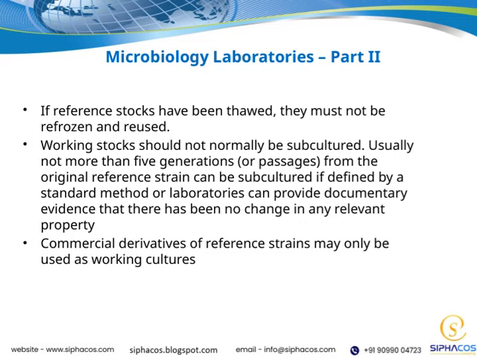When working with reference stocks, it's important to remember that if they have been thawed, they should not be refrozen and reused. This helps maintain their integrity and ensures consistent results. Working stocks, on the other hand, generally shouldn't be subcultured repeatedly. Typically, you can subculture them no more than 5 generations or passages from the original reference strain. Of course, this is only if you're following a standard method, or if your laboratory can provide documented evidence that there has been no change in any relevant property of the strain.